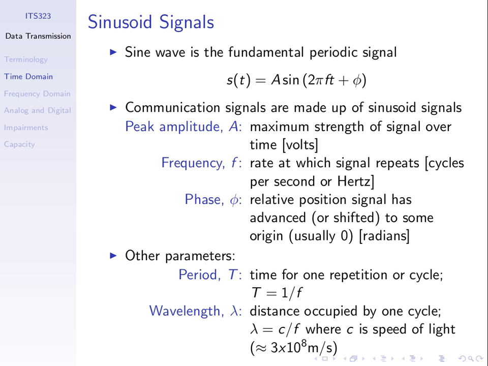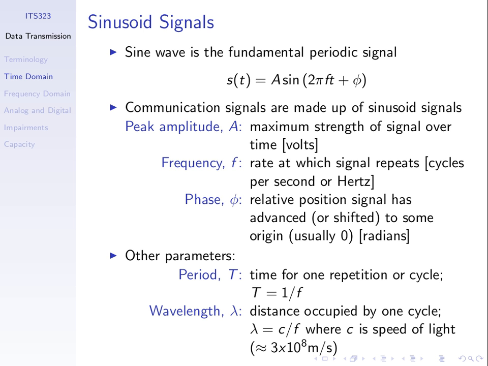F is the frequency of that signal, the frequency of a sine wave, which is related to the rate at which the signal repeats, the number of times it repeats per second. t is time, our signal is a function of time, and phi is the phase, which is the relative position of the signal from some starting point. Measured in radians usually, it's best explained, I think, by looking at a plot of the signal and seeing how it shifts as a function of time.